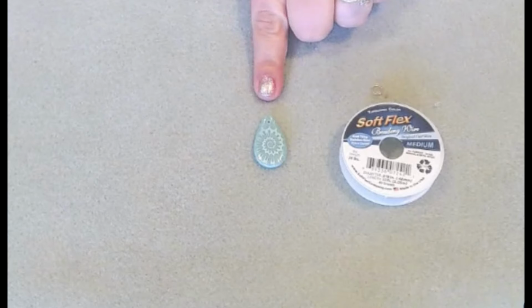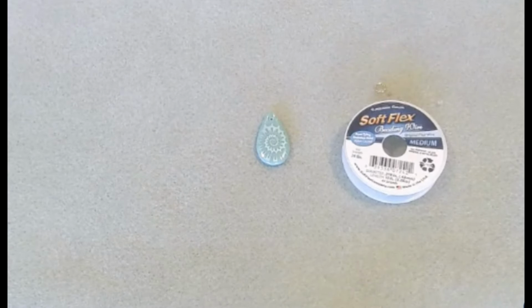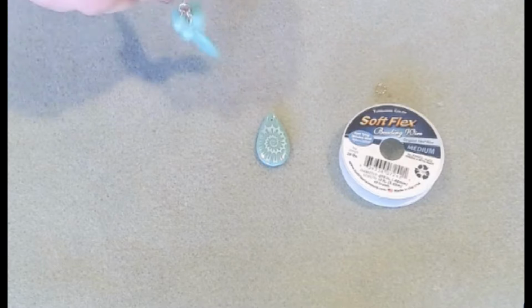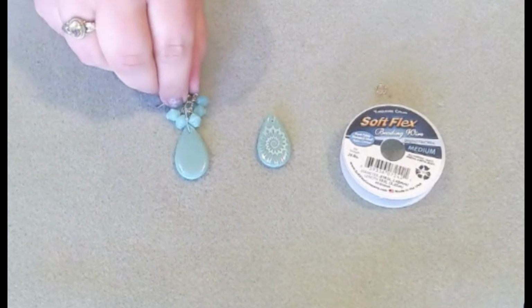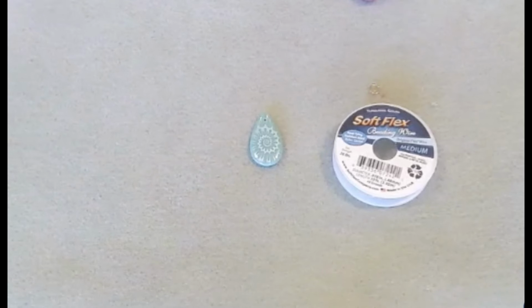Have you ever had a bead or a pendant that just won't fit on a jump ring? Instead of using jump rings, why don't you try to make a bail using Softflex wire? I designed these earrings with the same technique, and I made a little bail to support my little checkerboard glass pendant. So I will show you how to create that.